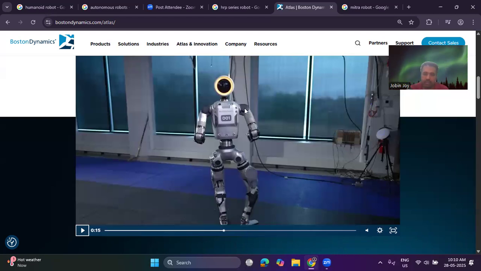The joint torque capacity is another factor, and the range of motion, and the compactness of the robot, and finally the energy efficiency of the robot, how energy efficient the robot is.